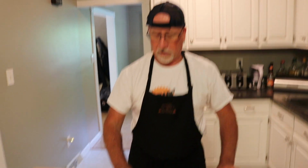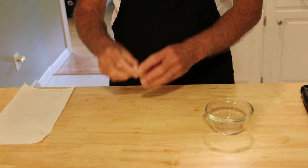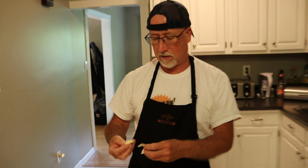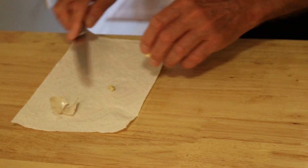Pretty simple, not a whole lot of ingredients, a little bit of chopping. We'll get to the chopping, then we'll get into the cooking. So guys, what we're going to do here is I'm going to take a clove of garlic. This is a big clove. Is this elephant garlic? No, it's not elephant garlic, guys. When it's brown like that on the end, I don't really care for that, so I'm going to take a little knife and just cut that little brown spot off, okay?